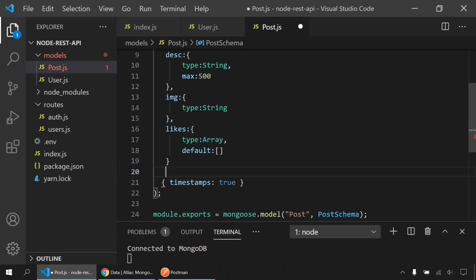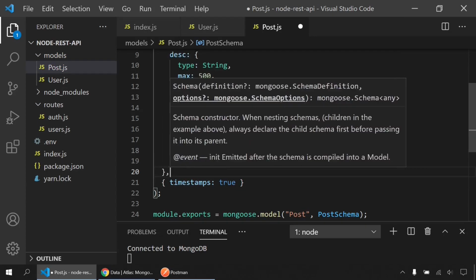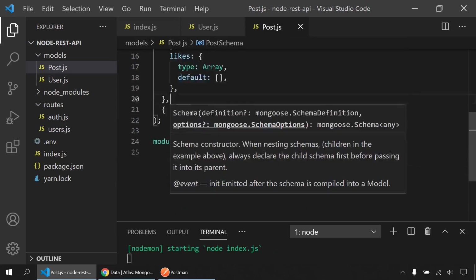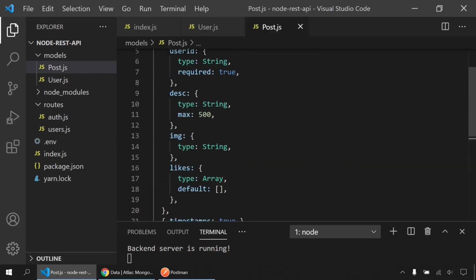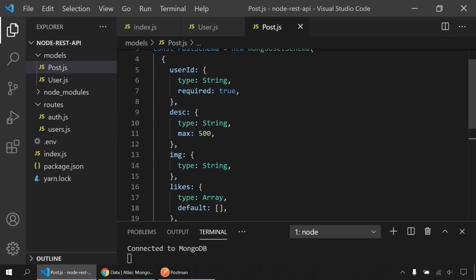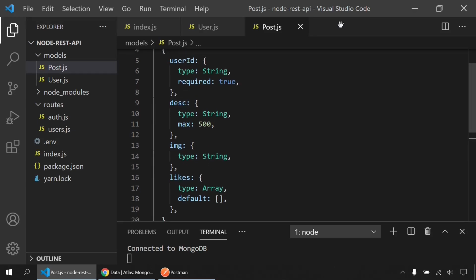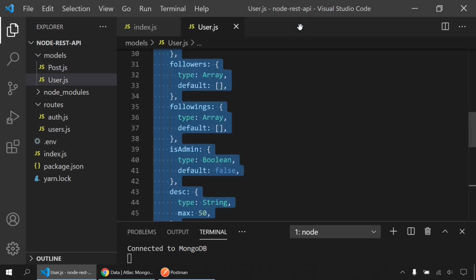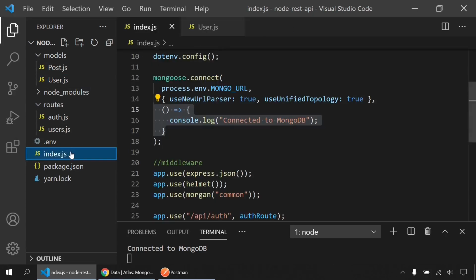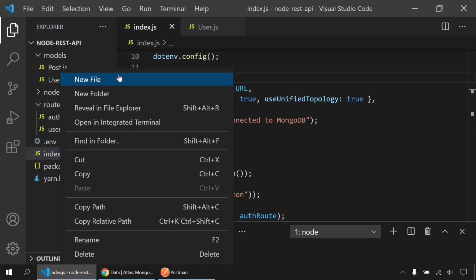And here I will just close this curly parenthesis and comma. Okay, it's ready, I think. User ID, description or image, and it's gonna be default likes. Let's add this inside index, but before we should create roots.